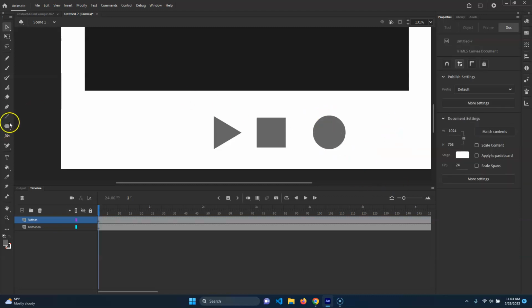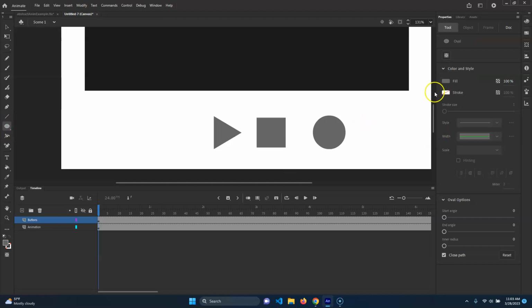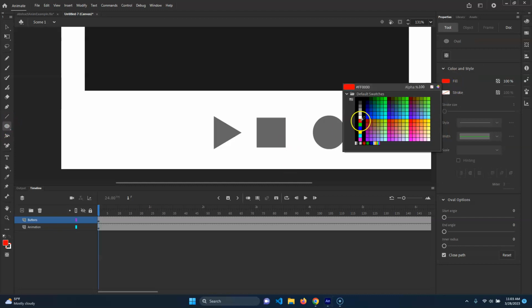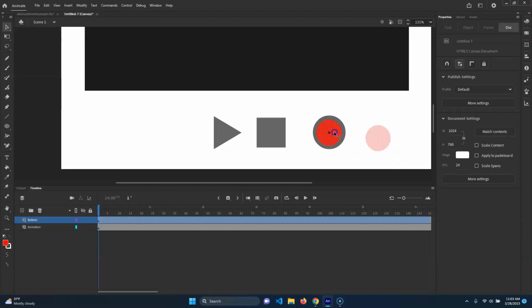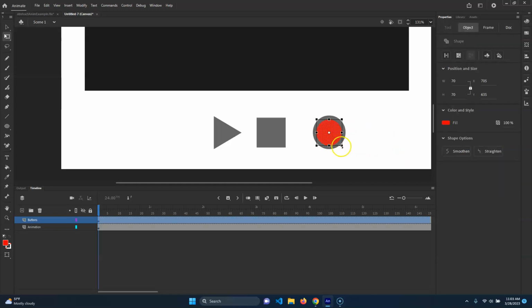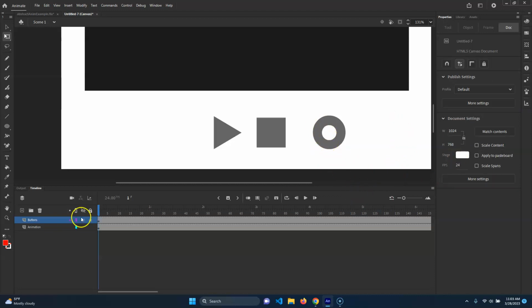Okay. Then I'm going to do another oval tool. This time I'm going to change the color to red. Doesn't really matter what it is. Okay. And I'm just going to put it in here, and I hit Q. And again, I'm going to hold shift. And let's go a little bit more. We'll go like that. Click off. I'm going to click on it now and delete. That'll make my little hole for me.